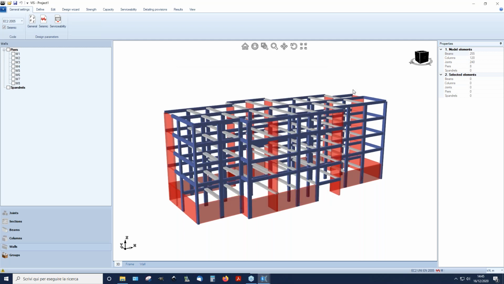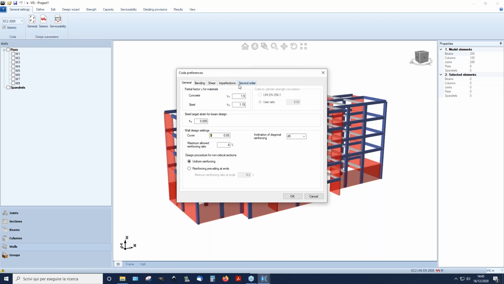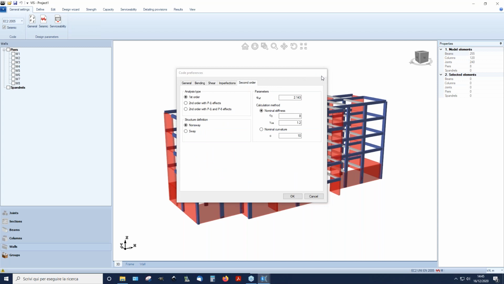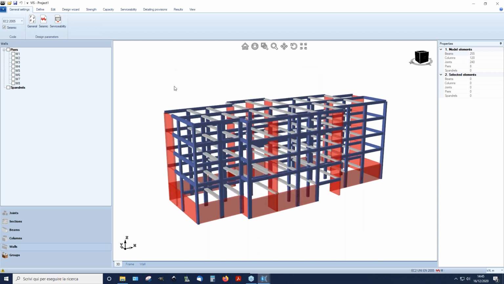In this case, the structure is basically dominated by lateral forces, so we will not have a structure which is subjected to high second order effects because the size of the elements are quite squat, so we don't have slender elements in this case.